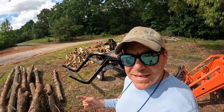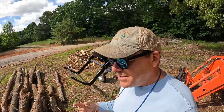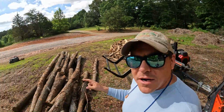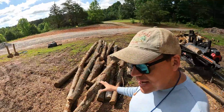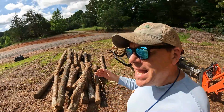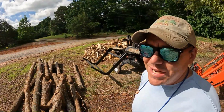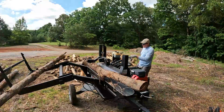But today's decent looking outside and things are starting to dry out, though the yard is a little bit muddy here today. But I've got one small pile of small diameter stuff that I want to get out of the way, and in today's video we're gonna try putting some larger stuff through this machine. So let's get to work.